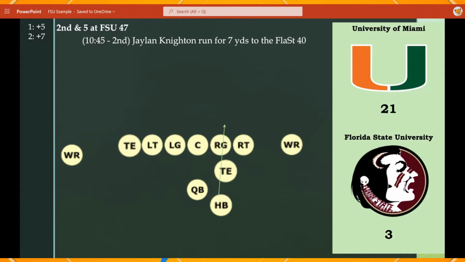Now, these arrows, again, are approximate. So the idea here is not to have everything down to the nth degree. This is more of the overview of the strategy. So the arrow here shows where we ran the ball and how far Rooster got on this particular run before he made initial contact. After he made initial contact, he obviously went a lot farther than just past the line of scrimmage. He ended up going for 7 yards.